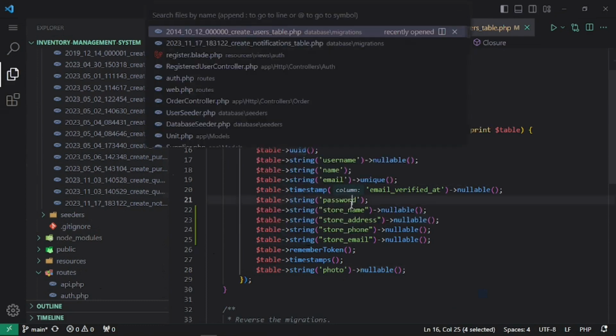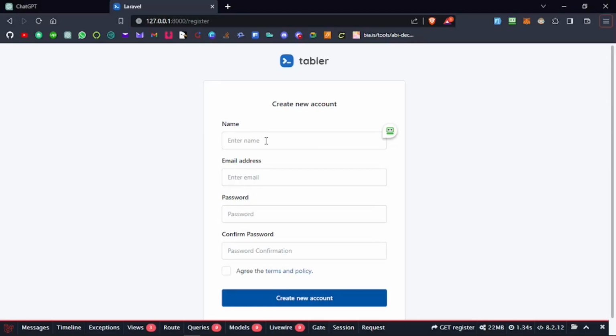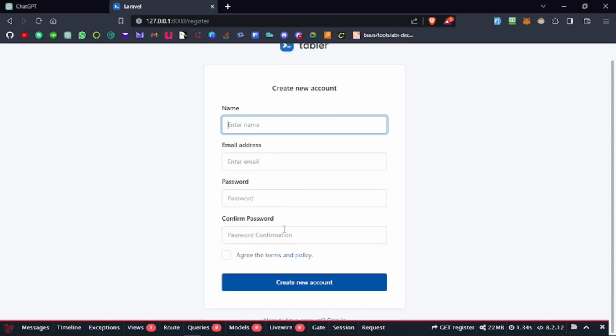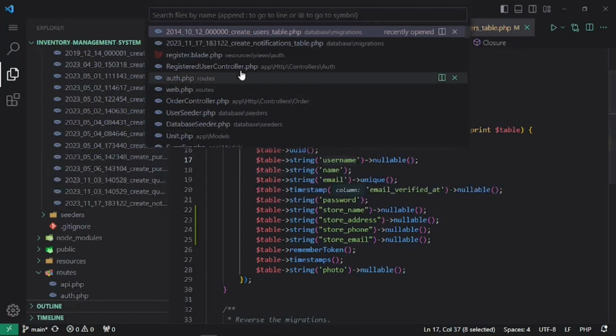So we are going to handle that, but first I think I should add the username into the registration form. So you can see we have name, email, and password. So I'm going to add this username into the register page.